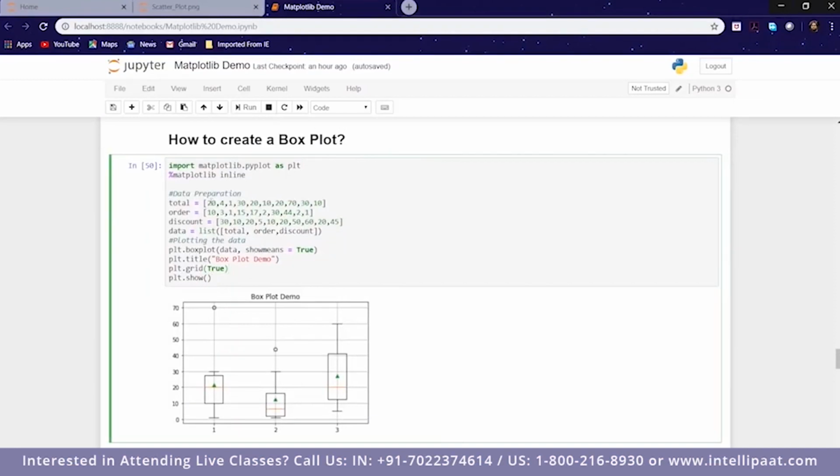One question: each plot has its own significance, right? Exactly. For linear we have to use a line plot kind of thing, right? Correct. Histogram we have to use in one place, and where exactly are we going to use bar? When you have the counts defined, you use bar. When you don't have the count, you use histogram.